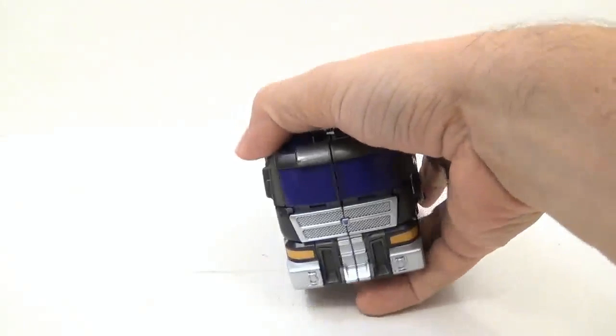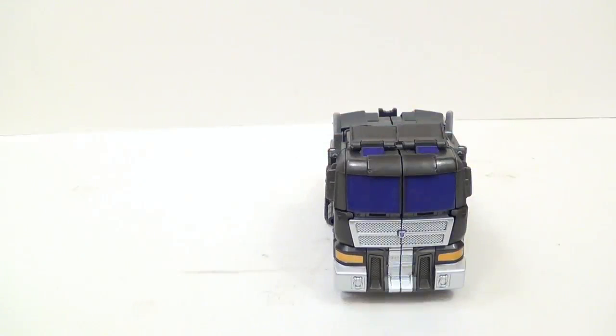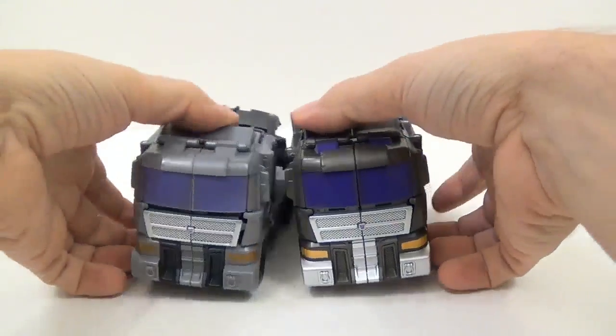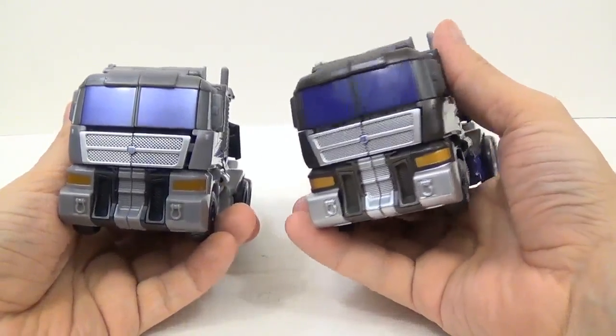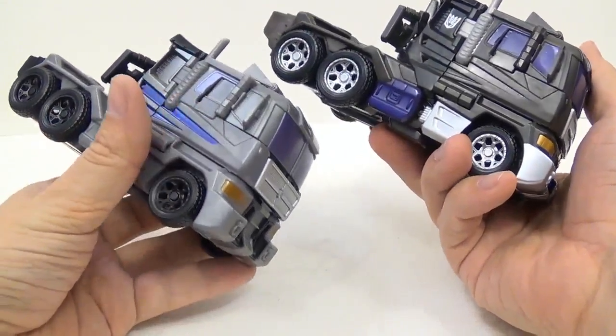Alright, so first up is going to be Motormaster. So here's Motormaster right here, and this is the Takara version of him. And then here we have the Hasbro version of him. You'll notice that they're way different. You got the dark purples on this, which is really nice. You know, they did do the headlights. He's more of a black than gray on here.